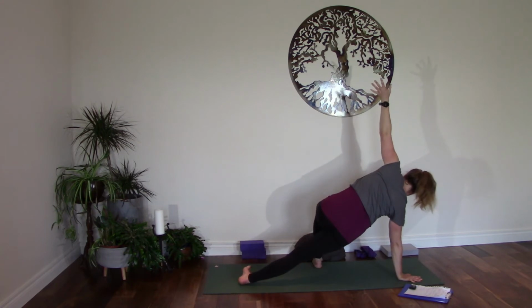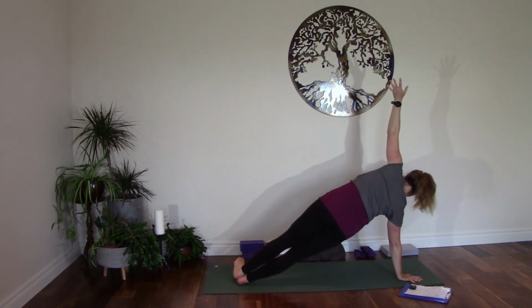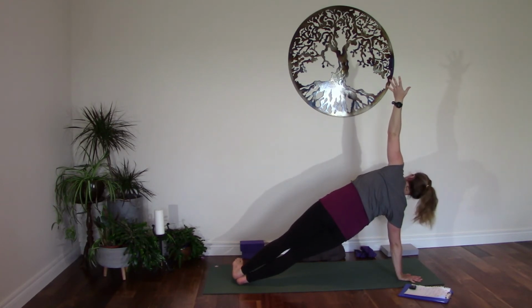Okay, roll the outer edge of the right foot onto the floor, stack the feet if you're taking full, maybe turn the gaze up. Okay, push the heels away. Two more. Exhale, inhale, exhale.